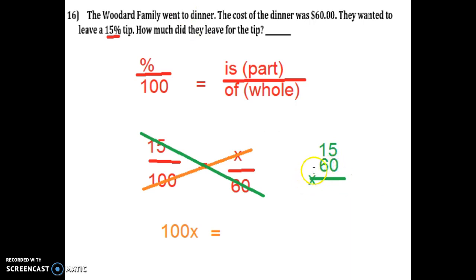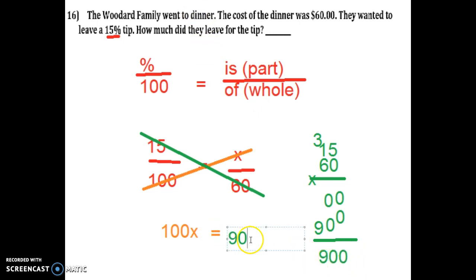Alright, pretend that's a times sign up there. Alright, 0 times 5 is 0. 0 times 1 is 0. You're going to have your placeholder, because now we're working on the 6, right? 6 times 5 is 30. Regroup up here. 6 times 1 is 6, plus the 3 is 9. Alright, so that's what we got. We're going to be left with adding these together. 0 plus 900 is 900, right? Kind of skipping a step there, but that's how we got there. So this is just 900.